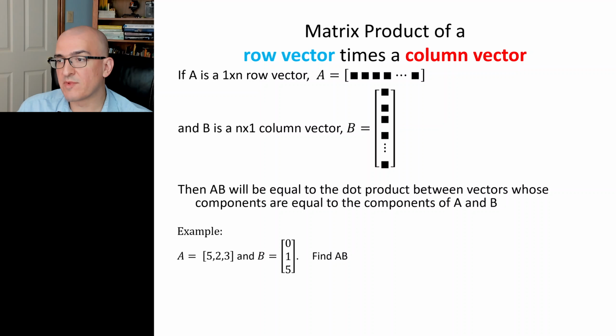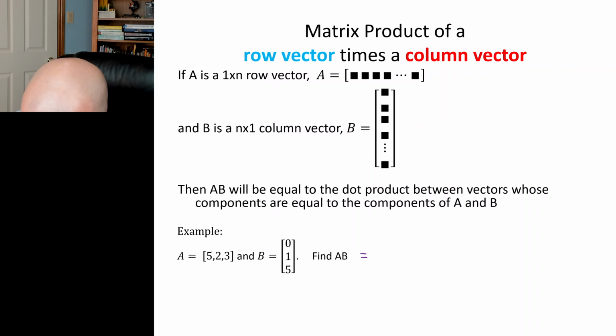well, it'll be a single element of a matrix if we do matrix multiplication. But if we treat it like vector multiplication, like a dot product, we'll get a number out, and the value of that number will be what any value of a dot product would be. It would be the first times the first, plus second times second, plus third times third. So in this example, that's what we're going to do. We're going to treat this as the dot product between 5, 2, 3 and 0, 1, 5, which is 5 plus 2 plus 15, which is 22.